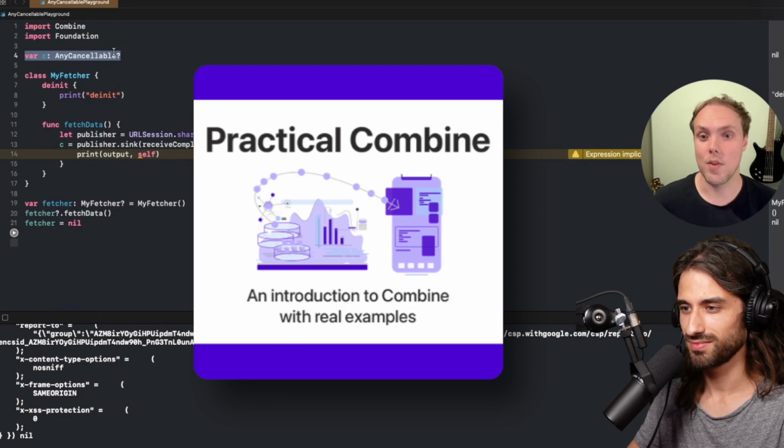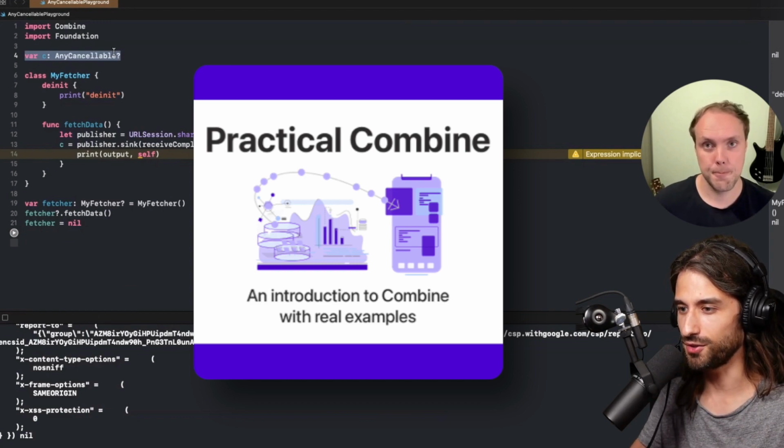I am working on updating it for iOS 15, even though Apple didn't really change much for Combine. I want to rephrase it a little bit better with async await in the back of my mind, because of course async await will change a little bit of where Combine will be commonly used if you are targeting iOS 15 plus. So as always, all the links to Donny's blog and Donny's book are just down there in the description. You can go check them out.